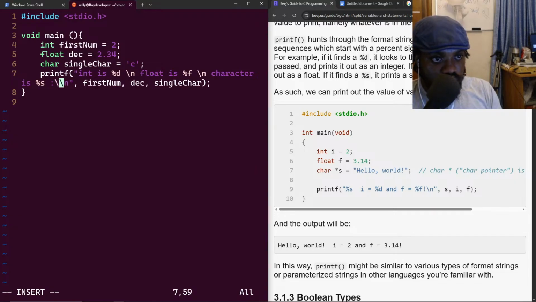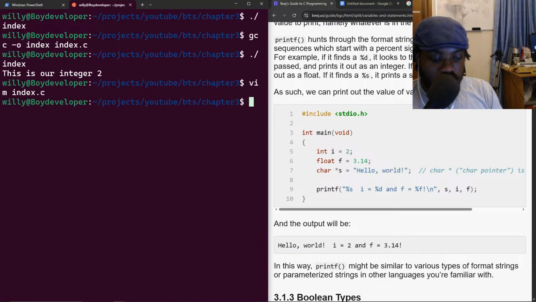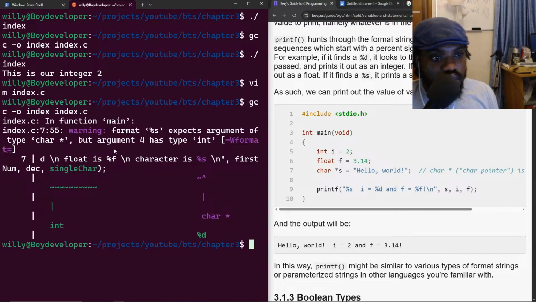We don't need this part here, so let's remove this. Escape, wq, and quit Vim, and that's it. So we compile it again. GCC, where is it? I've run the command already. Okay, there's an error.